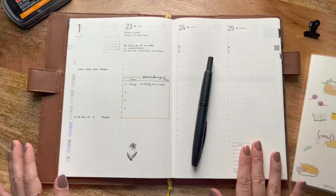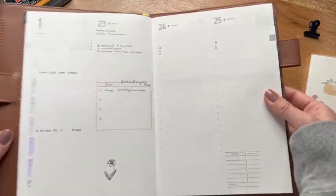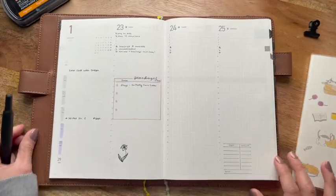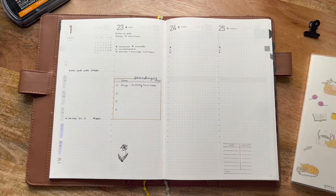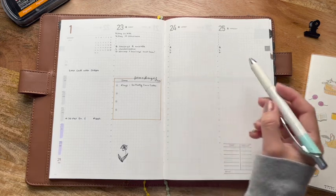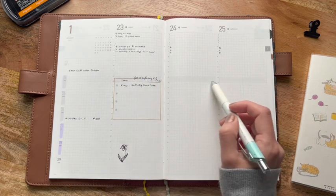So I just did that here, and then also what I like to do here, I don't know if you can see the Take Note. Yeah, I think you can in this lighting, has this shaded area here around lunchtime from 12 to 1, and I love to use that space to separate my page. And what I've been doing is just using my Pentel Energel Clena here to just randomly practice this hand lettering here to write headers.